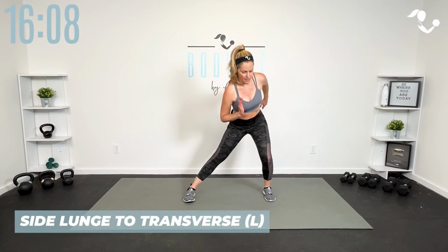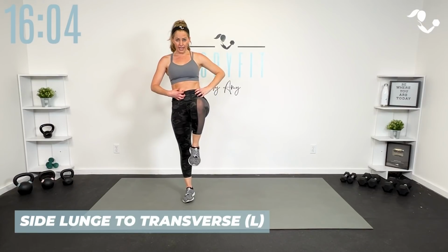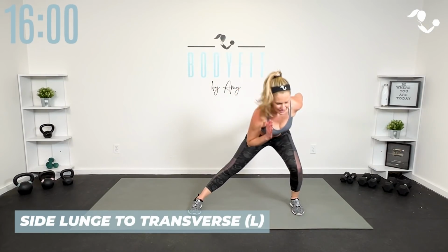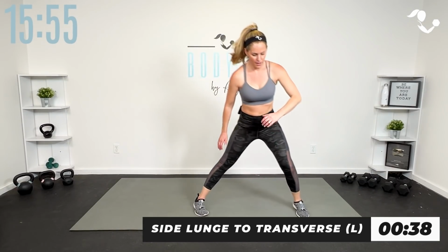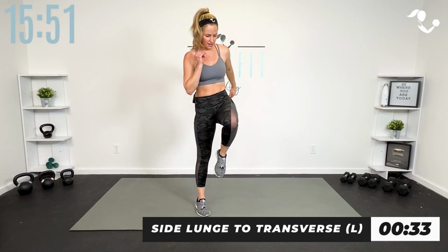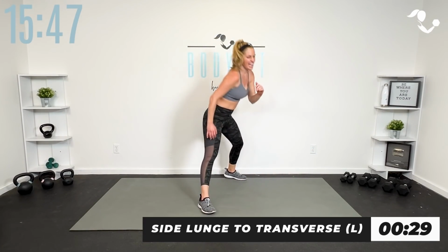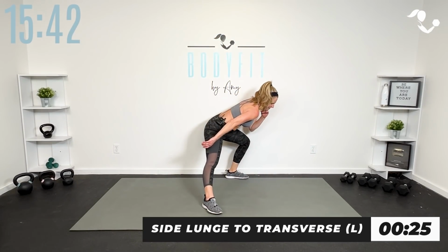I want you to sit deep either way. Shift the weight into that hip, push out of it. Bring it up for core and balance if you can. Let's get it done, here we go. Side lunge. Breathe, power up. Yes. Down and up. Yes, all the way through.